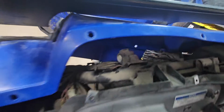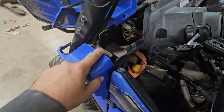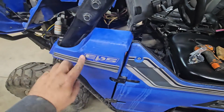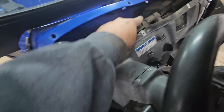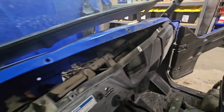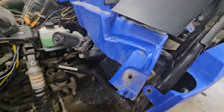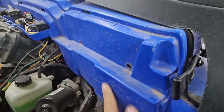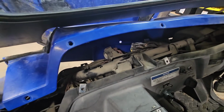It's not on its holder, and to get to it you have to remove a couple of pins out of this side piece here just in front of the door so that you can pull it back. And I had to remove all the screws across the top of the dash to get enough flex there on the one side, and 2 push pins here. That's the minimum you'd have to do in order to squeeze in there and get it.